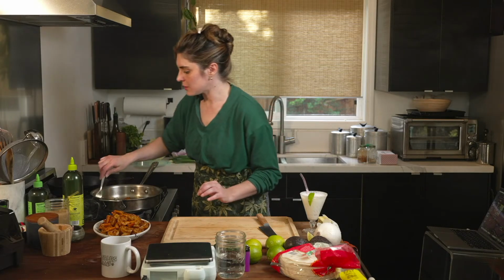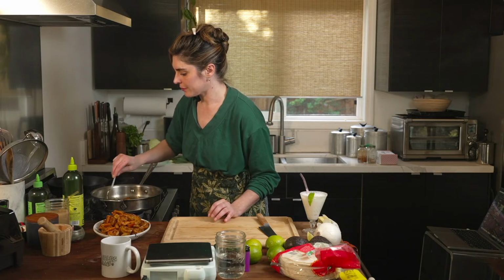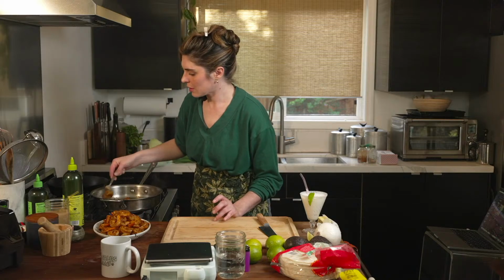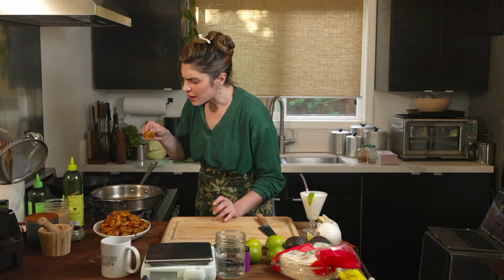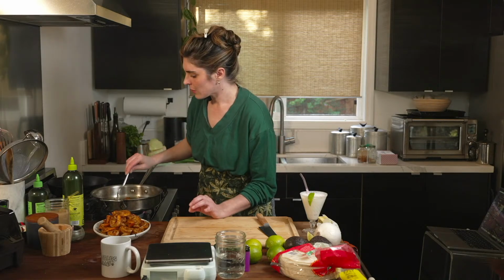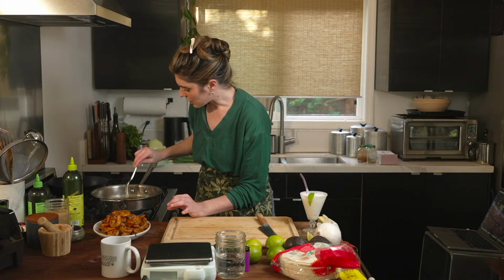This is taking me too long with this little fork, but I'm trying to get it out. Get over here. I hope these are, yeah, because there's also the residual heat that happens cooking them. You just don't want them to cook too long.